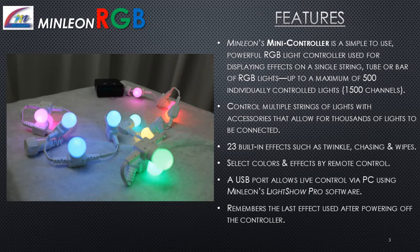23 built-in effects such as twinkle, chasing, and wipes. Select colors and effects by remote control. A USB port allows live control via PC using Minleon's Light Show Pro software. And the Mini Controller remembers the last effect used after powering off the controller.